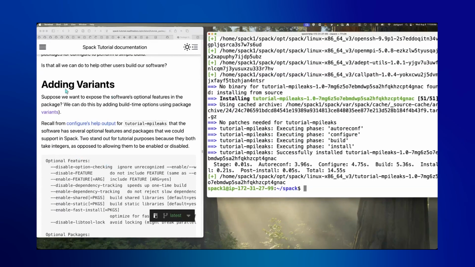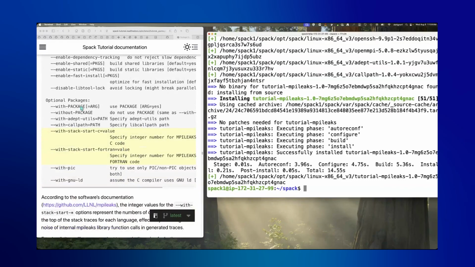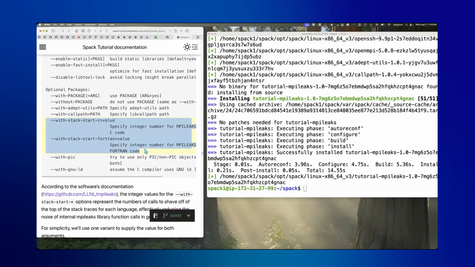What we want to do here is add some variants, because if we go back to the configure help and those optional packages, there were a couple of additional options we could put in, called with-stack-start. There's one for C and one for Fortran, and they take an integer number of MPI leaks.